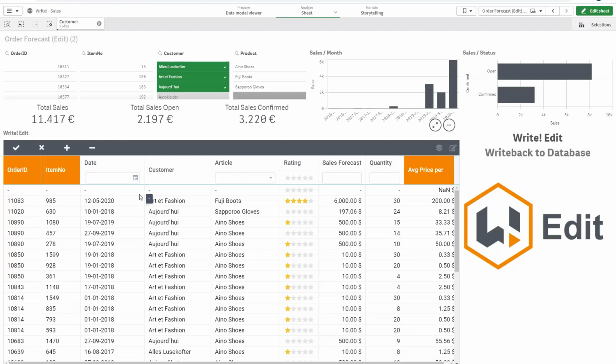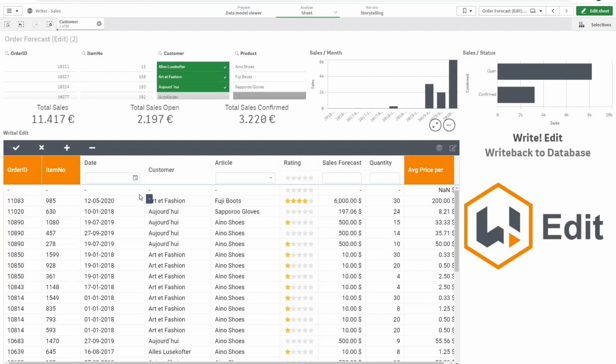Sam also used the example of CRM systems. We actually do have a few customers that use the write functionalities for internal CRM systems. And of course, within these CRM systems, you need functionalities to create new customers, new deals, etc. And that's what you're also capable of doing with that solution.